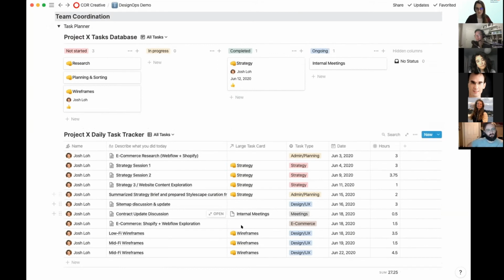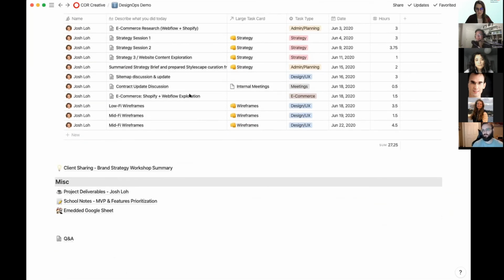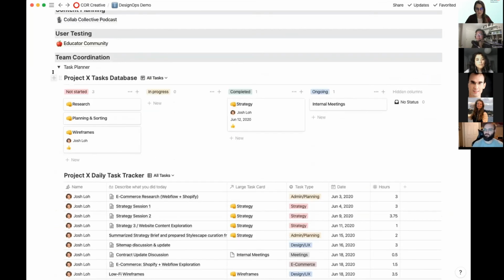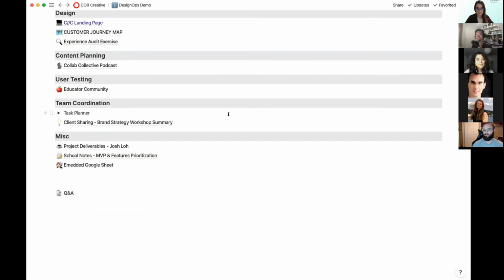You can just connect all these big goals into certain things, and this is a nice high-level view. If it's thumbs up, good, I know I'm under budget. If it's thumbs down, I know I'm over budget. So that's that. Oh man, I'm going over time.